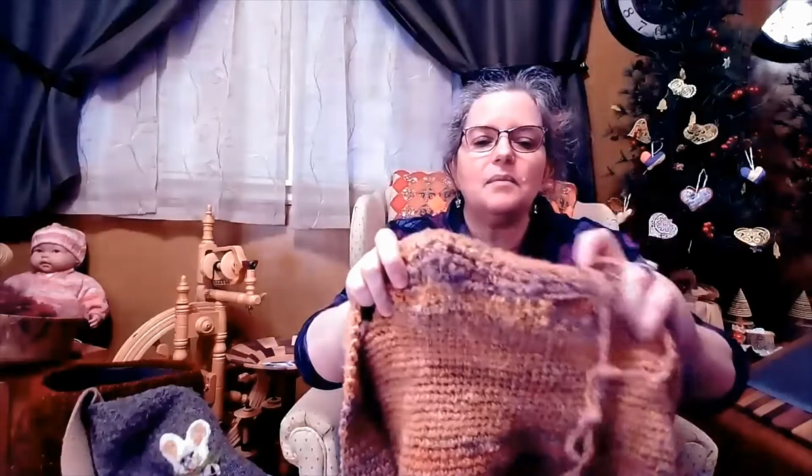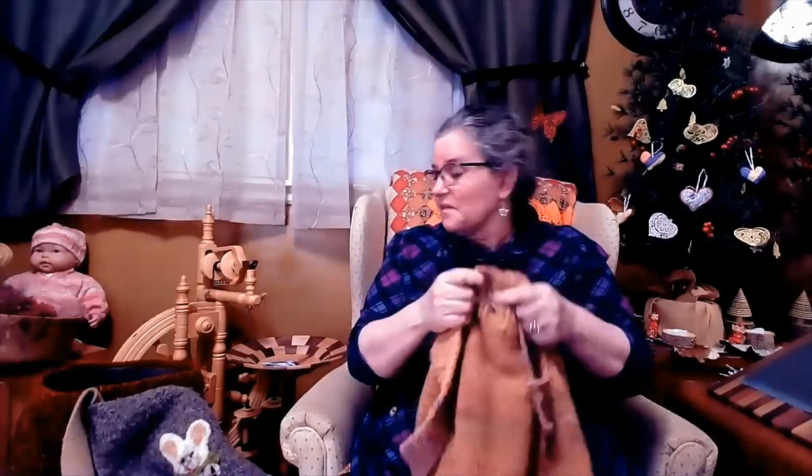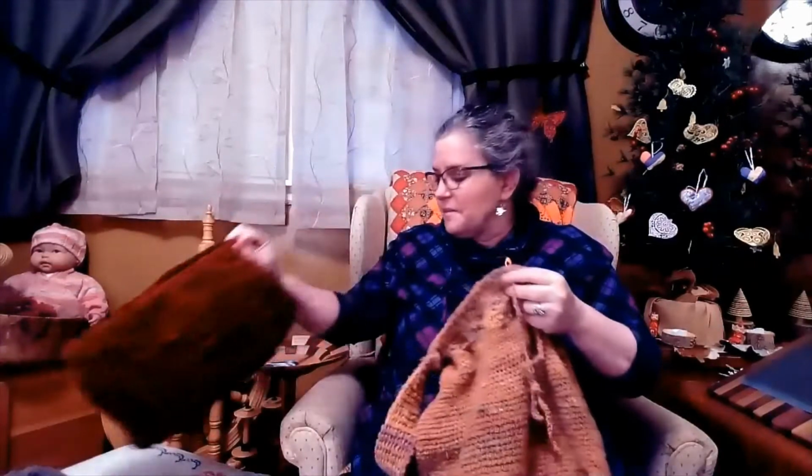This stuff at the top was extremely short staple length, very pokey, lots of little tiny ends, not soft, not something I want next to my skin. This is actually, even though it's alpaca, and from an alpaca that had in its main part of its coat a really nice soft alpaca, this is really scratchy. This is actually scratchier than this.